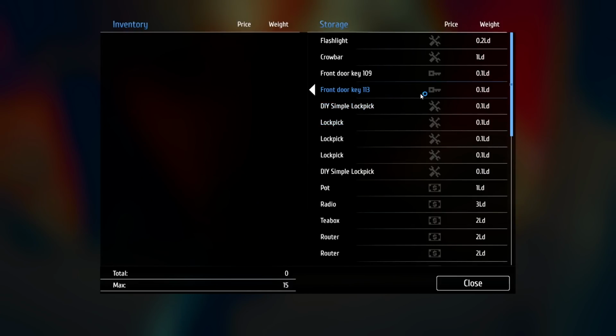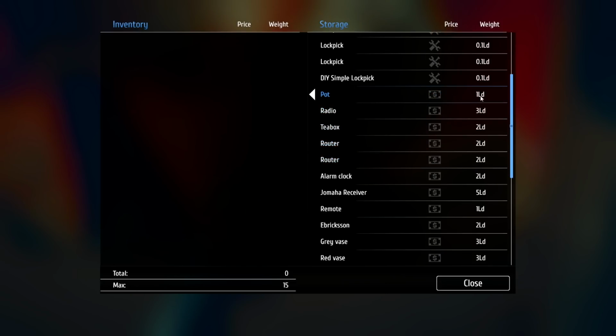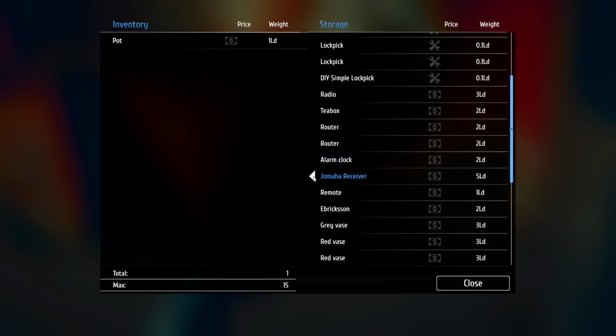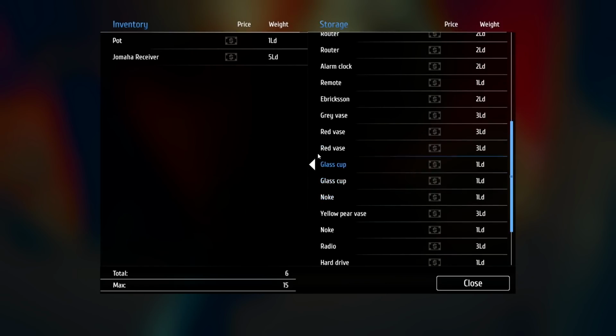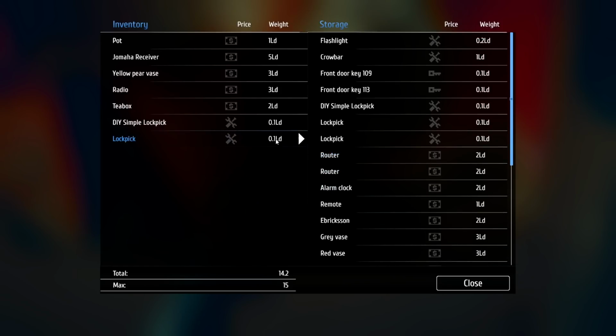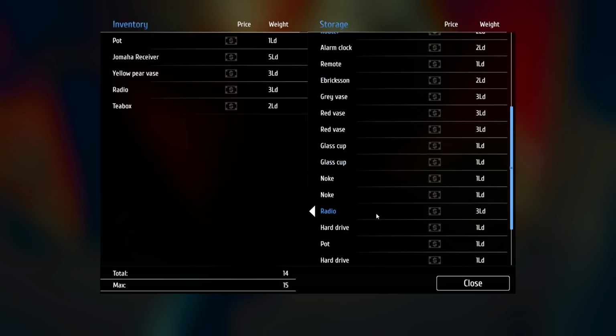So we're just gonna start grabbing some stuff. Okay. No, no, okay. Don't want to get rid of our important stuff. Oh, I saw a radio. Those, I'm pretty sure, sell for a bit. Oh, this pair thing. That we know that sells for a lot. Radio, shirt, T-box, router. Okay. Oh, no, no, no, no, no. Don't sell our lockpicks. Can I grab anything else? Total 14 out of 15.